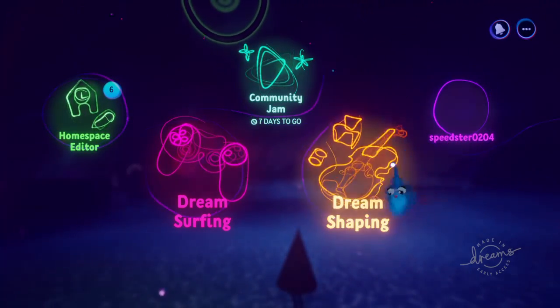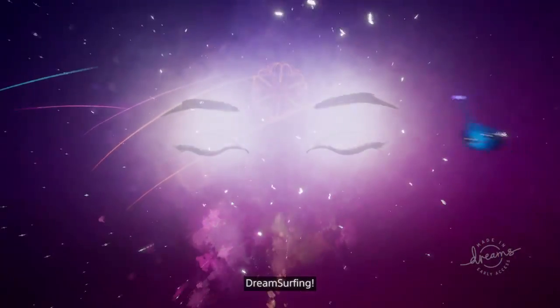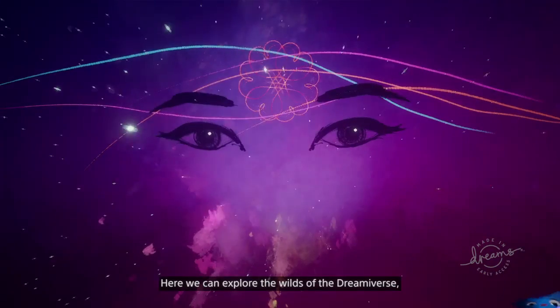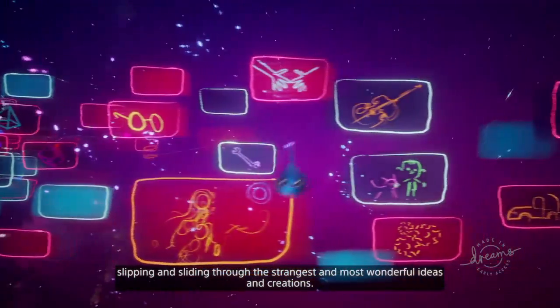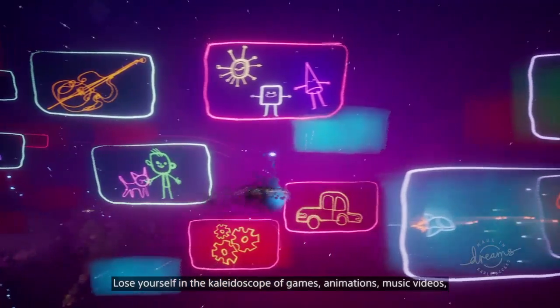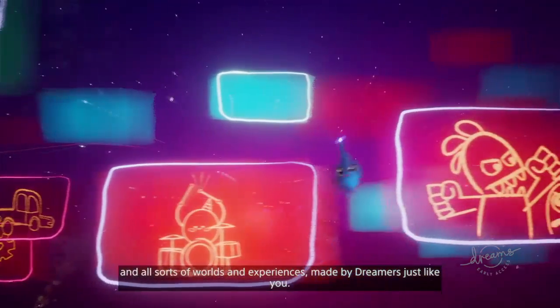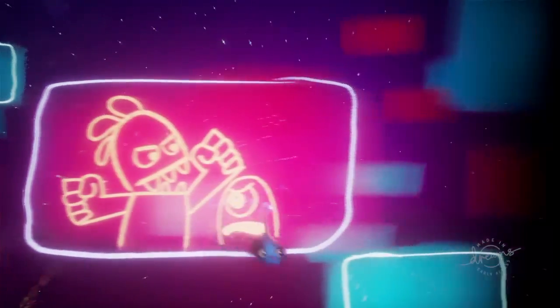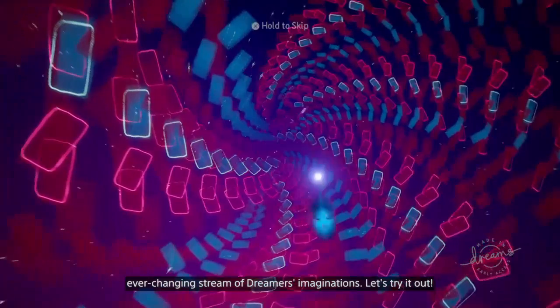Decisions. Choose dream surfing to experience other dreamers' creations. Here we can explore the wilds of the Dreamiverse, slipping and sliding through the strangest and most wonderful ideas and creations. Lose yourself in the kaleidoscope of games, animations, videos, and all sorts of worlds and experiences made by dreamers just like you. Is that SpongeBob and Patrick? Is that Plankton? Dream surfing is a never-ending, ever-changing stream of dreamers' imaginations. Let's try it out.